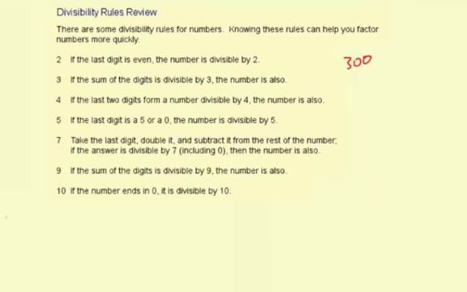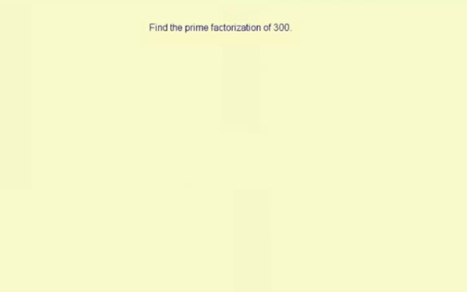Let's do some dividing now and see how things come out. Now the first thing I'm going to do is what's called a factor tree. I'm going to start with a 300, and I'm going to make 2 branches. That's why it's called a tree. And I'm going to take a 2 out of here, and I know that there's a 150 left over. I'm going to show you some other examples later, but I'm just starting with a 2 because I know 2 goes in.